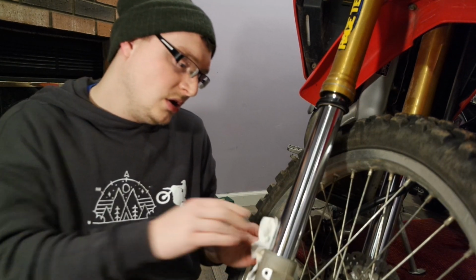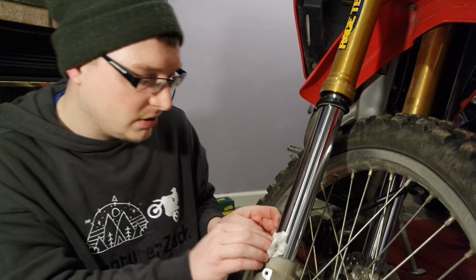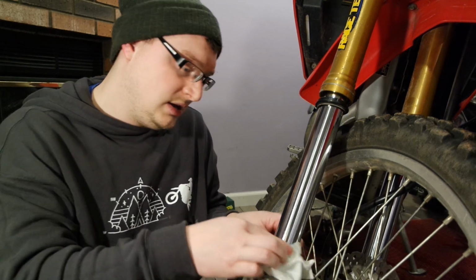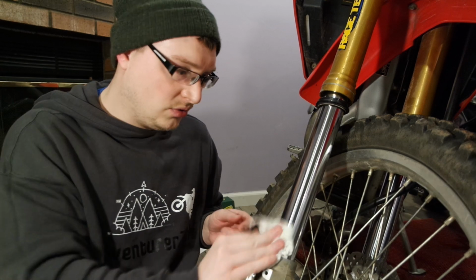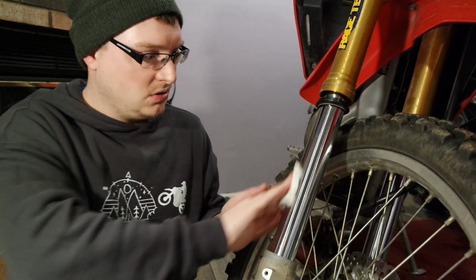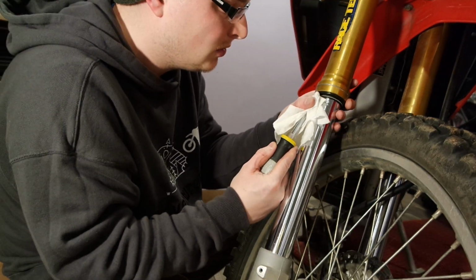On my next ride, I'm going to try to do some things that are kind of hard, hit some jumps, whatever else, and keep an eye on it and see if there's any fork oil seeping on that side. Hopefully that's all I had to do to get the one side from leaking. Again, it could have just been because I had it strapped down overnight, but it's always a good thing to clean your fork seals anyways, because this can make the life of your fork seals last way more. Once you tear them up, they're torn up, there's no repairing them.